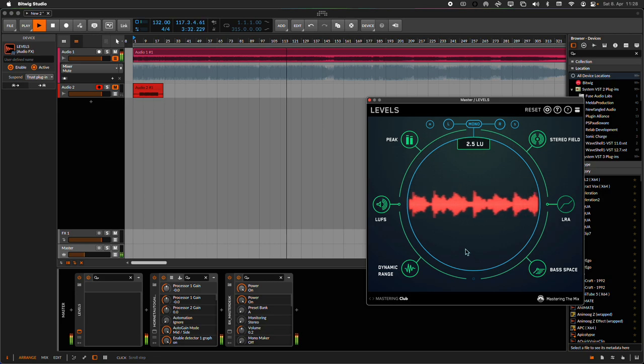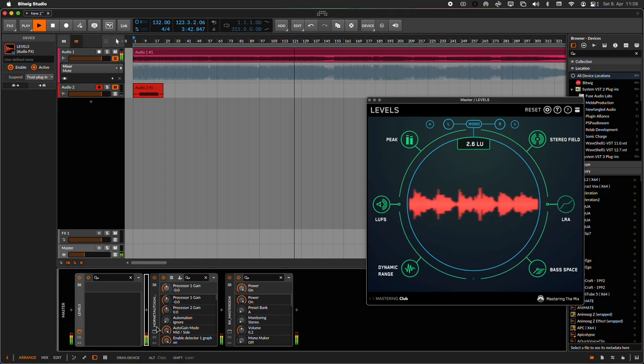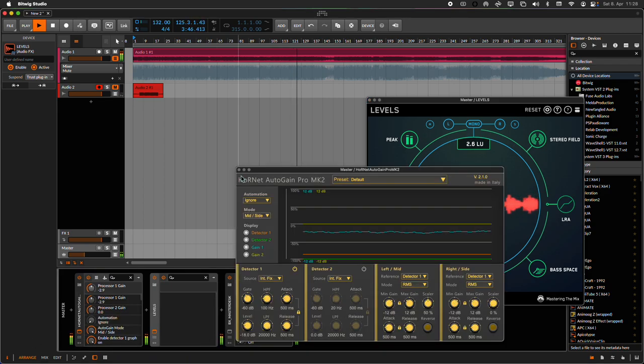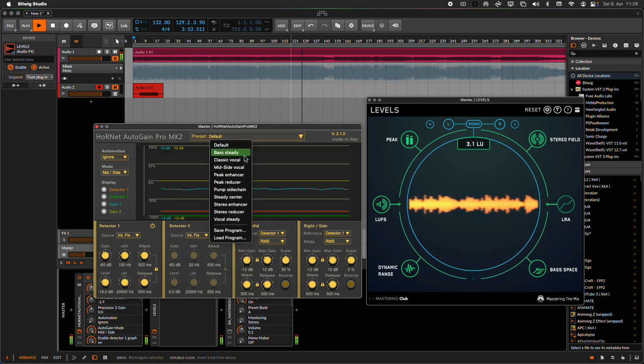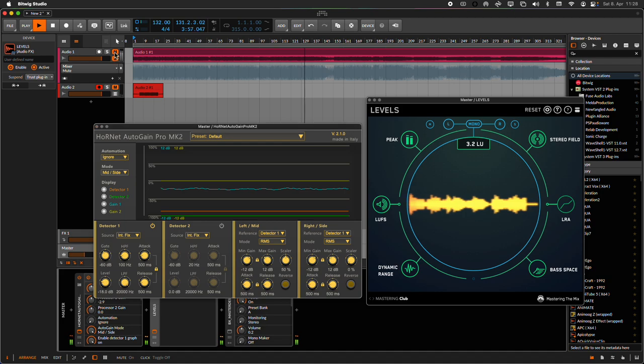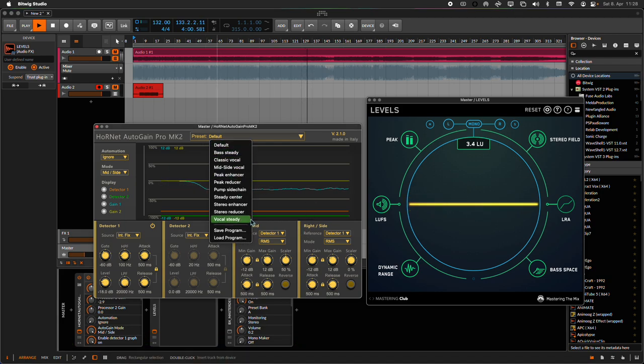If you have the possibility, for example, to monitor that in real time, I would now take my mix down. So let's see if that changes. For example, I found a plugin, there are several on the market. This is from Hornet. It's called Auto Gain. It has different presets. So let me again take the level down. What it does, like the name says, it tries to come up with a constant loudness level or gain level. And there you can even make fine adjustments for your stereo panorama and so on.